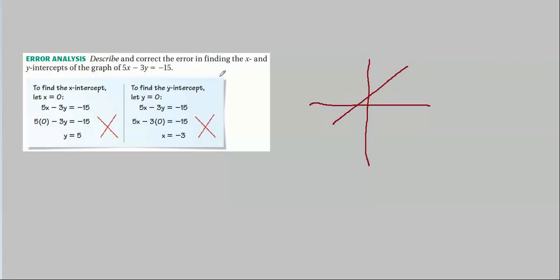And just for the fun of it, what would the intercepts be? Well, remember the first thing you do is just try to get everything out of one side. So add 3y over here, put it over there. We'll add 15 over here. And we've got 5x over here. Okay, that seems all right so far. So now what do we get? y equals 5 over 3 x plus 5.